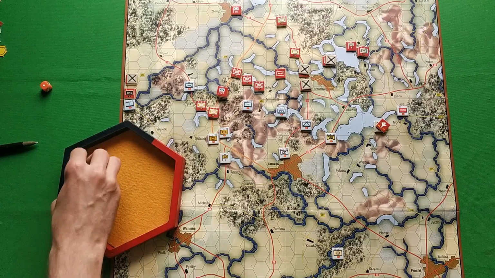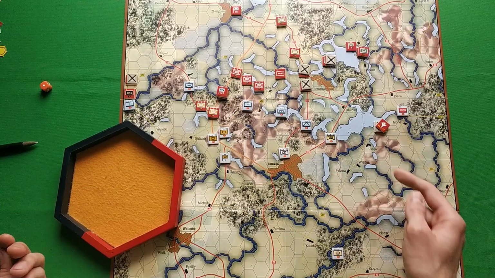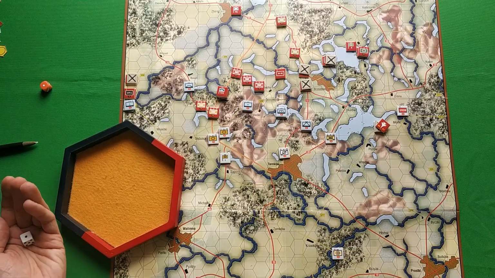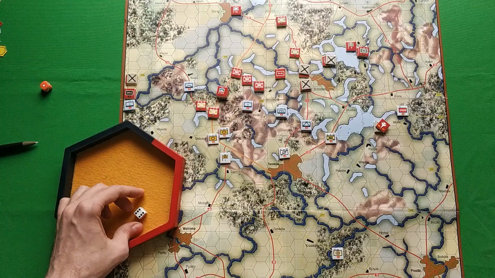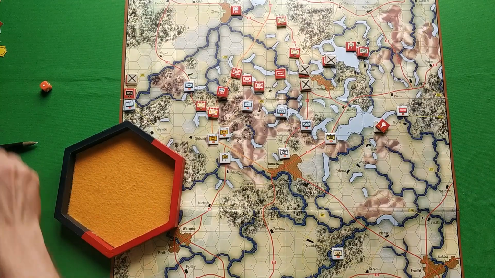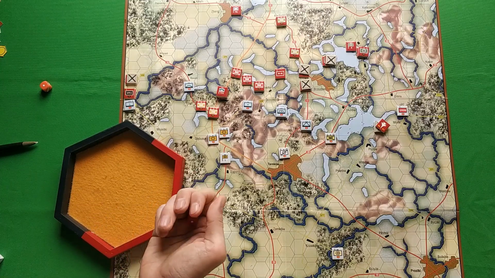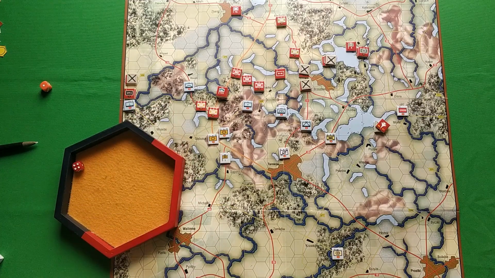First of all, I have to roll for my, each unit has its own anti-air defense. If I roll 1, they will suffer some damage. No damage for Russians, so now they can attack. They have a strength of 3. So let me roll 4. Okay, where do I have a table for them?